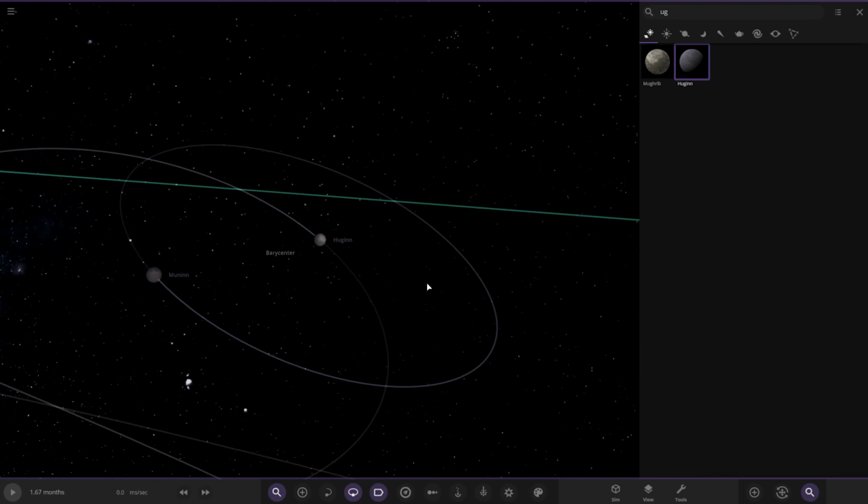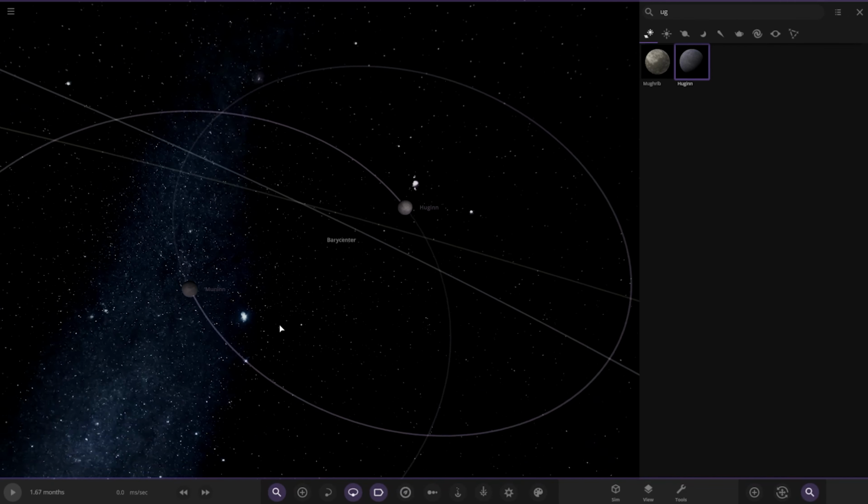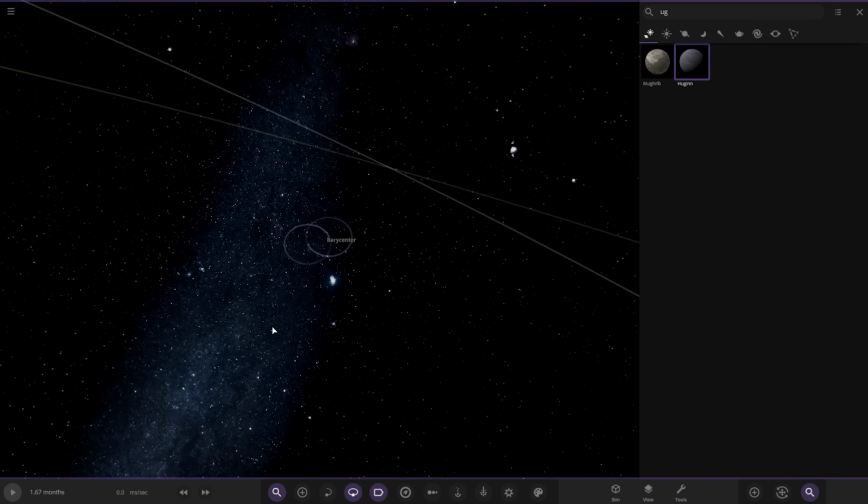So this is a binary. An icy dwarf planet. They orbit on an eccentric and inclined orbit that crosses into Strix's orbit. Its binary companion is 80% of its mass and is so large that the two dwarf planets orbit around a point outside. So yeah, the barycenter, the center of gravity, is in between them. Cool. Has a moon of its own as well. Nice.